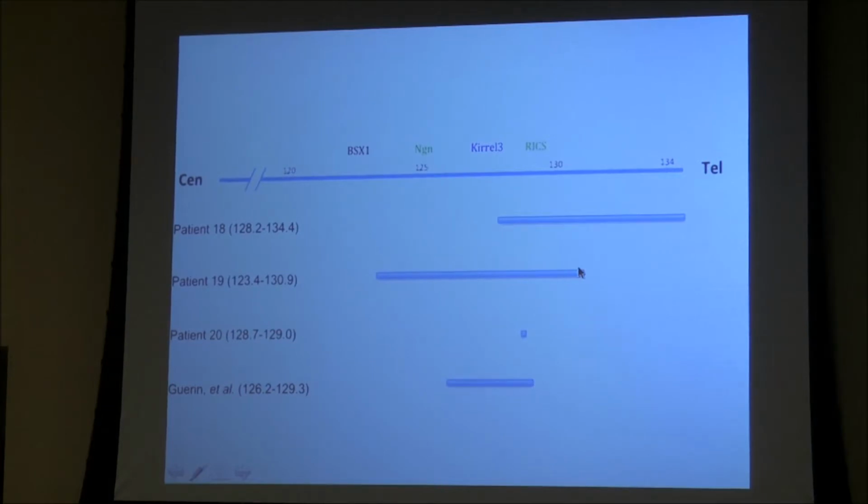And then most recently, we came across a rather extraordinary patient from the UK who was diagnosed with some degree of intellectual disability. Because of that, she had an array done and was found to have a very tiny interstitial deletion containing just a few genes that happened to be within this region of overlap that we had already defined, which was actually within the region of overlap of another patient that had been previously reported to have autism.